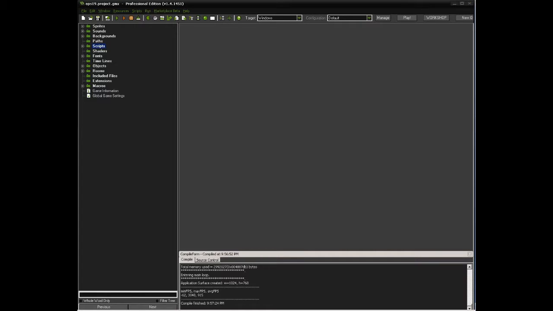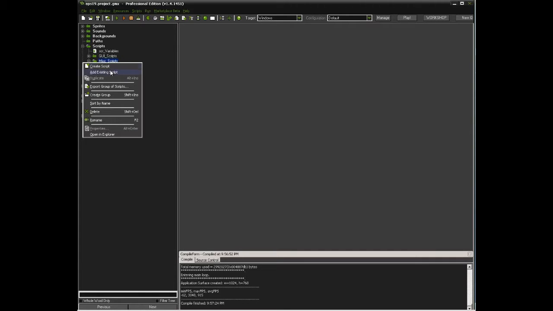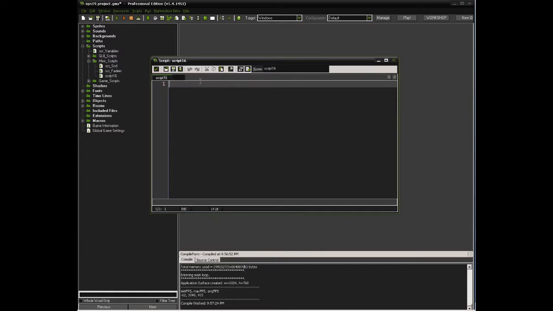I'm thinking, you know, like when I made that script, let's see here. Did I put it in miscellaneous? The fade in. Let's make another one where it is going to be for all the objects we want to stay on the screen. So let's go script stay on screen.